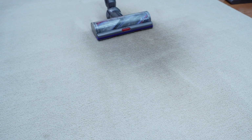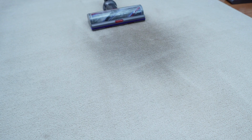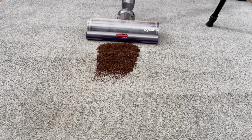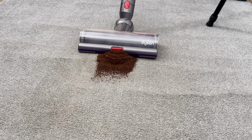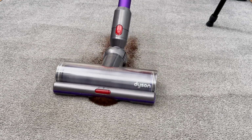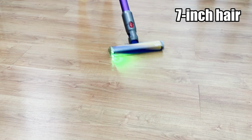One thing to note about the new digital motor bar nozzle is the brush will lock up if the gates are closed in the max setting. So the best setting to use on carpets is the auto setting, since it provides the best balance in cleaning performance and runtime. Another reason to consider the Gen 5 Detect is its superb cleaning performance on hair.